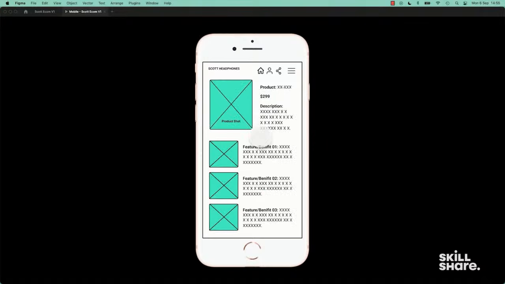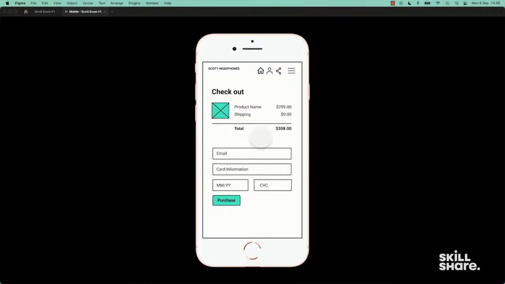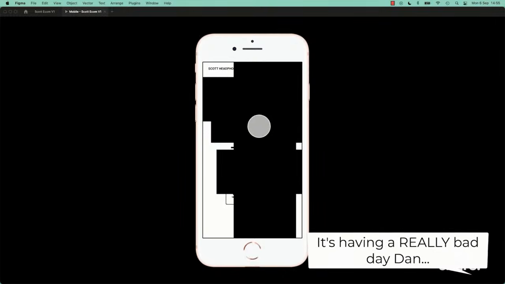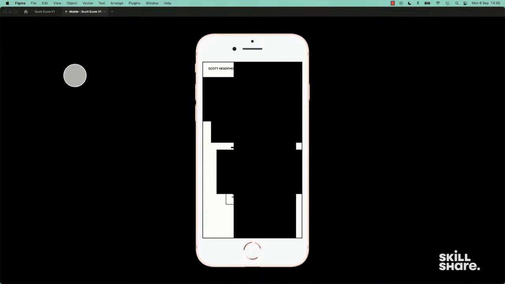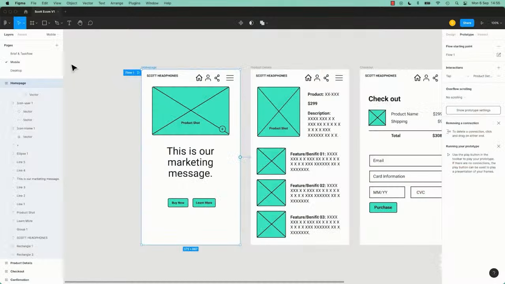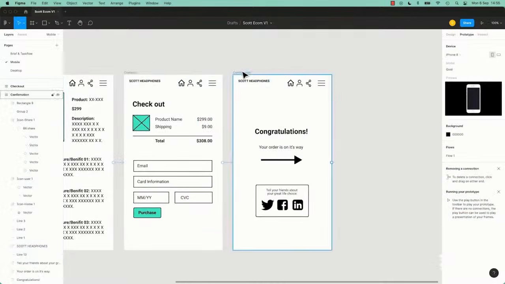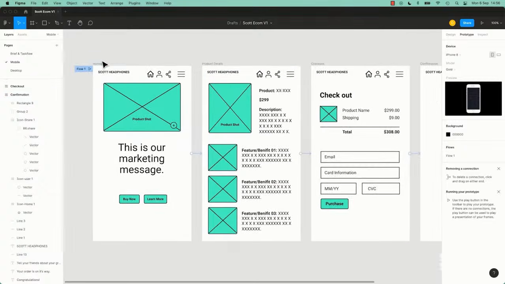Click once. Ooh, it moved along. Click again. Checkout page. What is that? Confirmation page has had a bad day. What is on there that is doing that? Shouldn't do that. Let's close it down, start again. What is on there? Nothing. Something's weird happening. I'll leave it in the course in case it happens to you.